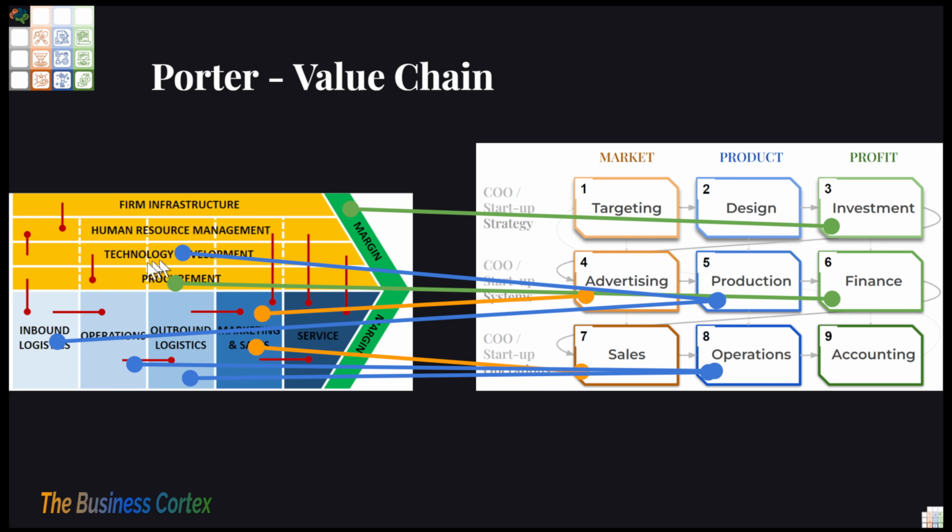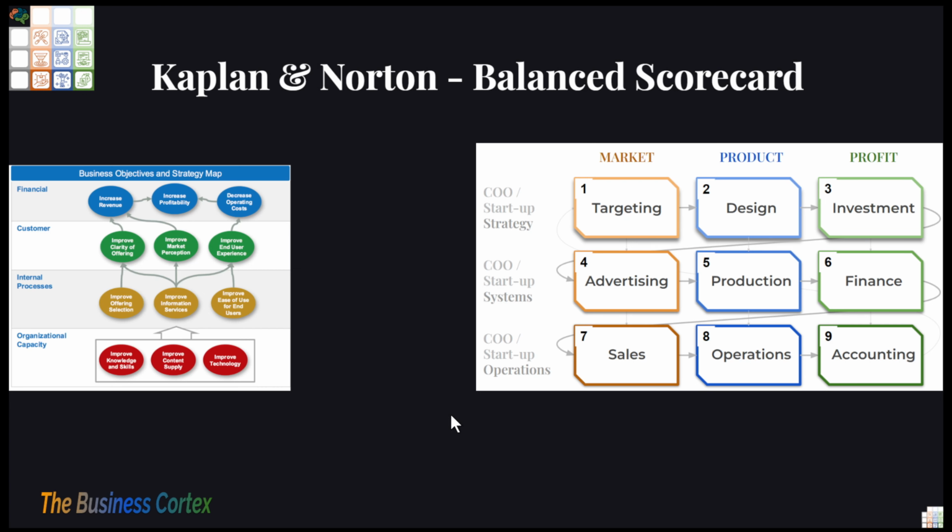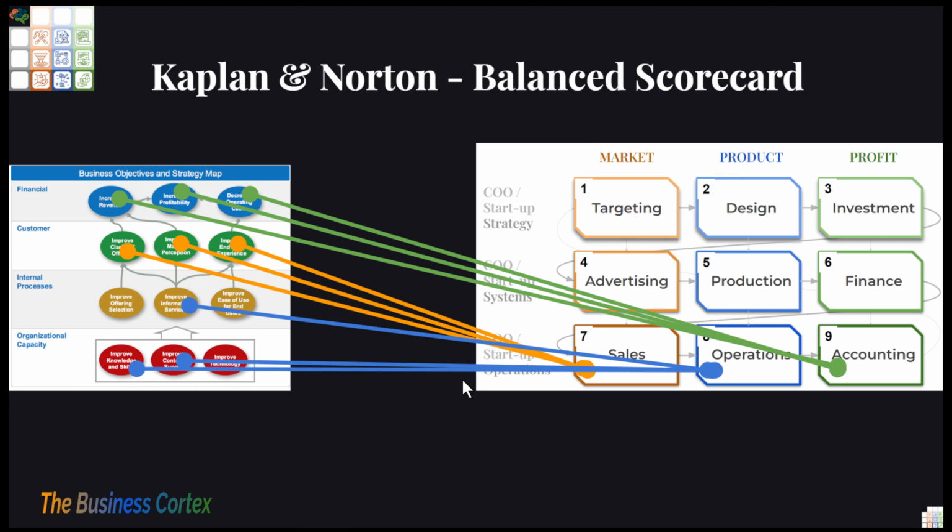But you'll see that a lot of the things that are happening on his side of this slide are also mapped to what's on my side of the slide. We have Kaplan and Norton's balanced scorecard. This is something that large businesses use to analyze their operations and start to figure out what they need to do in order to improve them. And of course, just like before in all of the other slides, we're going to map those over to here.